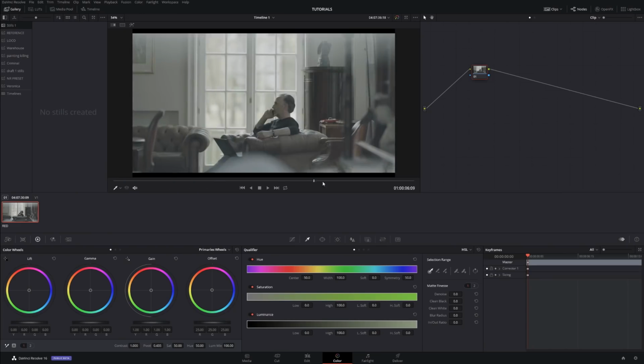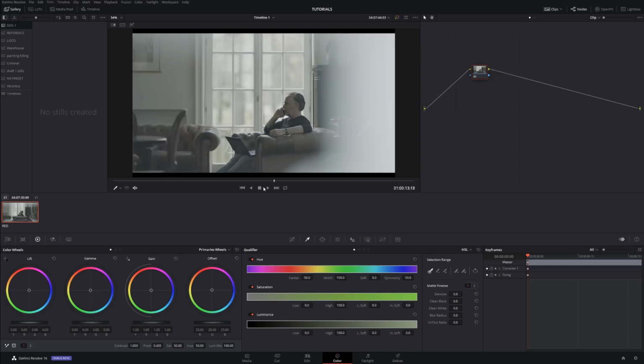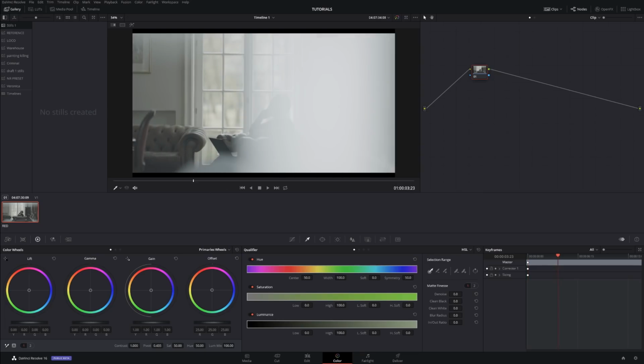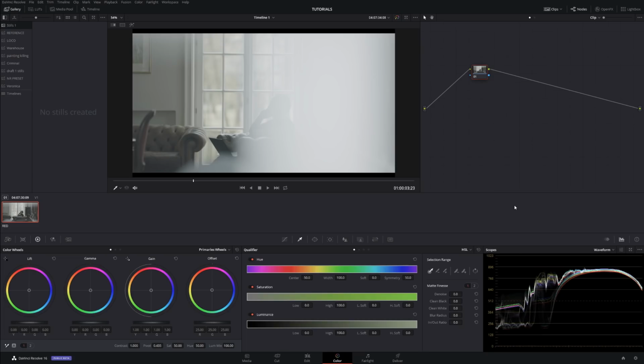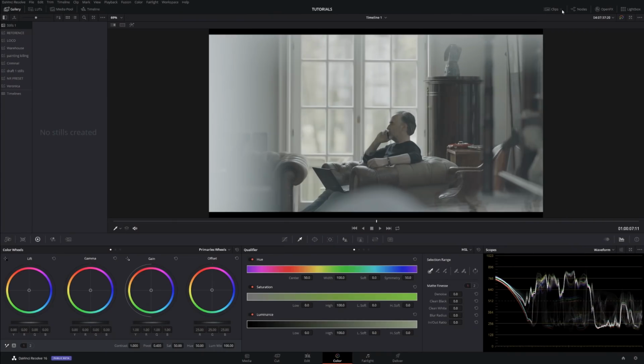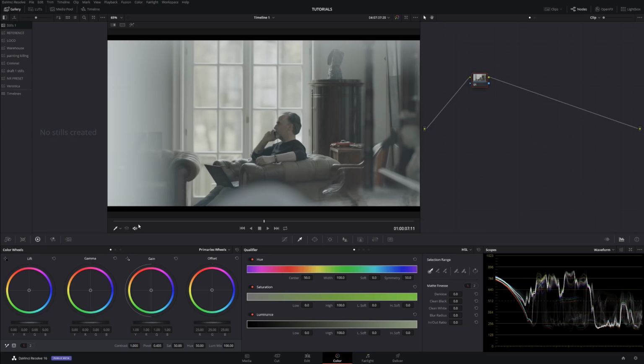Okay, so here we have it. We have a red file over here, shot very well. Let me bring scopes on the screen so you guys can see. Waveform, okay. Basically, it's a straightforward shot. Let me make it a little bit bigger. Okay, just like this. It's a straightforward shot, camera on the slider, and we want to start color grading it.